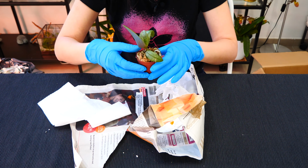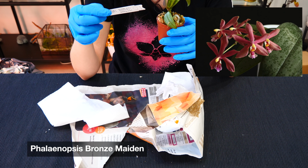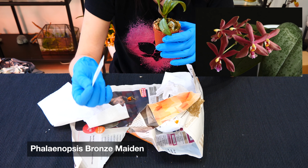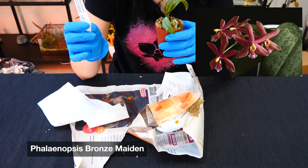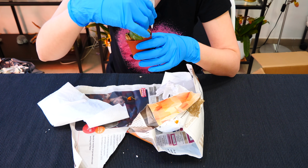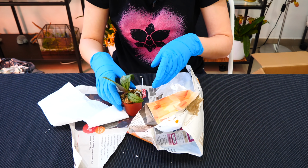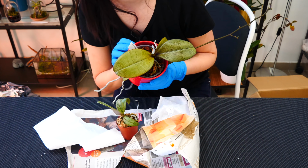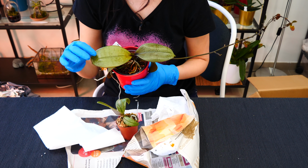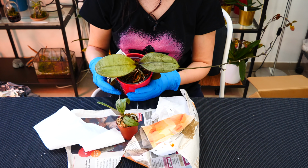And this one, all right. This one is the Phalaenopsis mannii crossed with schilleriana, also known as the bronze maiden, also known as the Phalaenopsis schillmann, if you look on the Blunanta website. But Danny, why did you get another one? You have one, which looks great. I know, hold on. Okay, this guy right now. Okay, so it looks great. It looks fantastic. Leaf-wise, perfect. Do you remember the blooms? Very nice blooms.